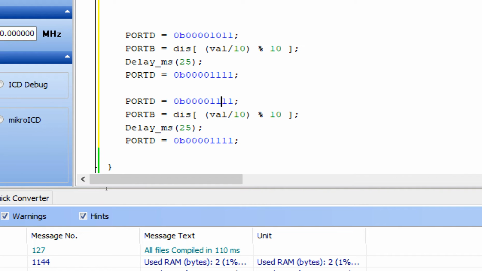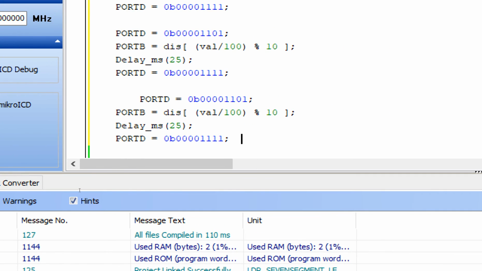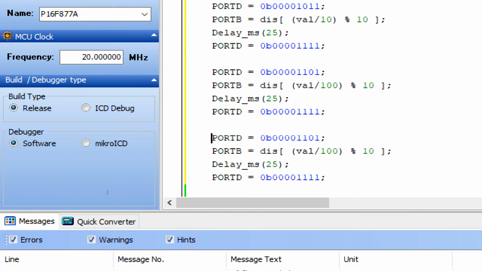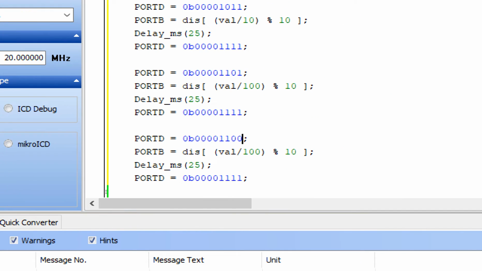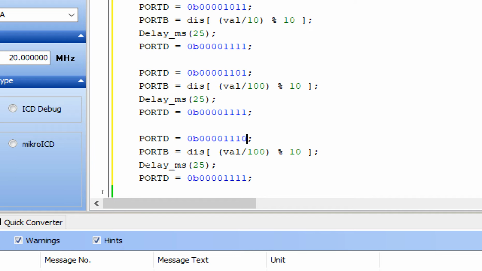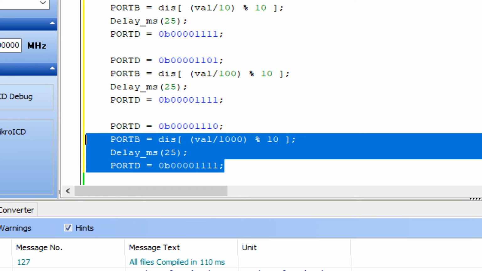Now disable the unit and 10th digit and enable the 100 digit, that is at D1. Now to make it a 100 digit, add a 0 here. Now it's the 100 digit of the value, and now again go to the initial state. Now again copy this. Now we go to the 1000 digit. For the 1000 digit, that is at pin number D0 and that is the digit 1. So we enable the D0 pin and disable the rest of the digits and we make it 1000. Now this is the 1000 digit which will be displayed.